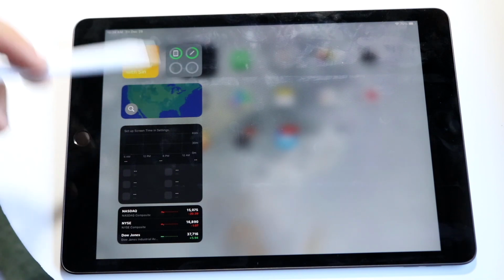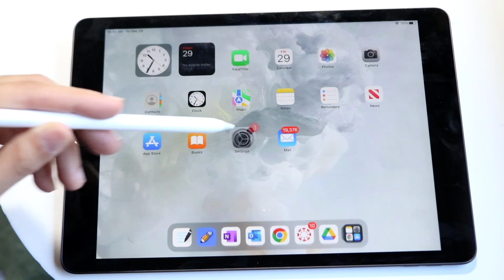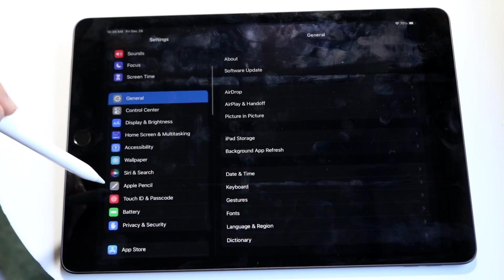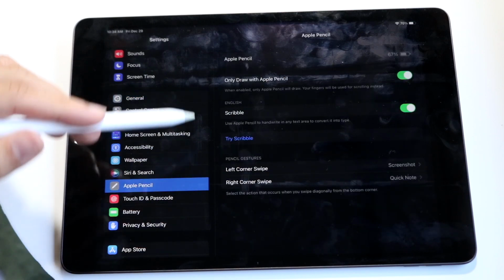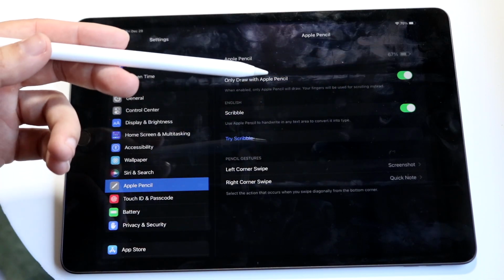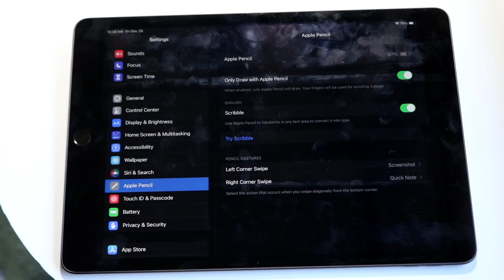So here I probably have like 60-something% battery life, but you can also see it within your settings application. If you open up your settings app and find your Apple Pencil option, which is right here, I can tap onto Apple Pencil, and right here, it'll show me how much battery life my Apple Pencil has. And look, at 67%, isn't that what I said earlier? Or something like that, I don't know. That is essentially how much battery life I have left here. That's a very, very cool thing.